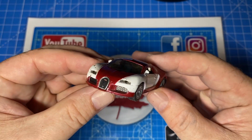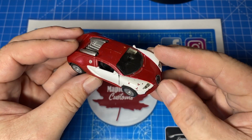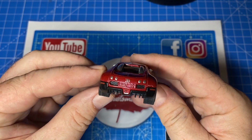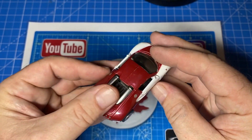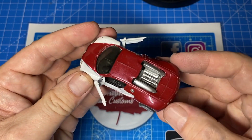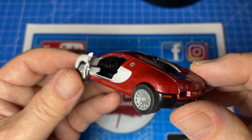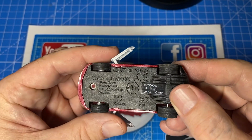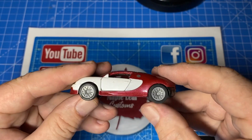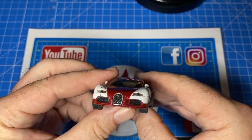I'm Andrew, and on the bench today is a 1 to 55 scale Siku Bugatti Veyron 16.4 Grand Sport. Even though it's scratched up and looks like it's been chewed by the dog, you can still see the exquisitely designed body lines on this one. It's a diamond in the rough. And this is going to be a cosmetic custom job today, as all of the original parts can and will be reused.